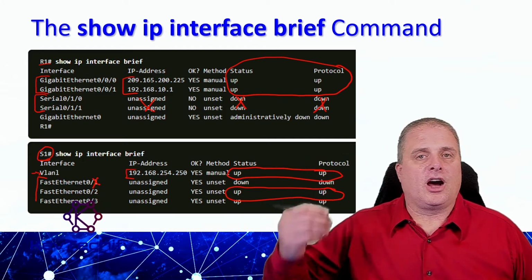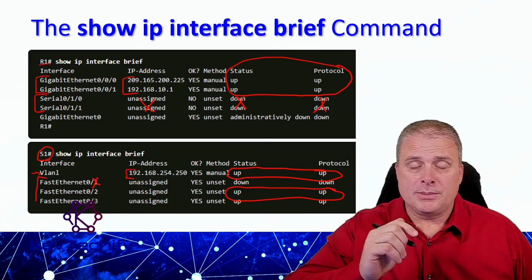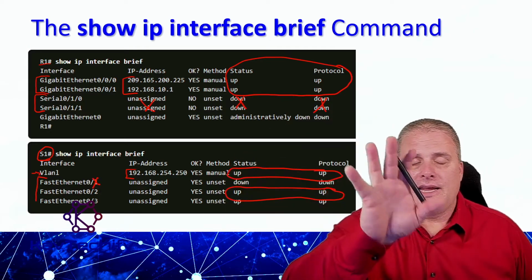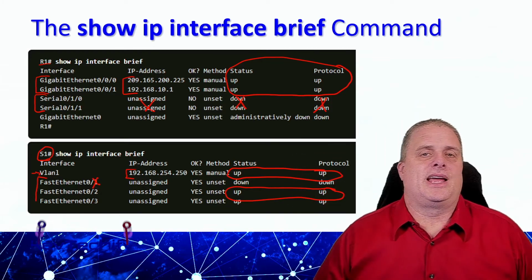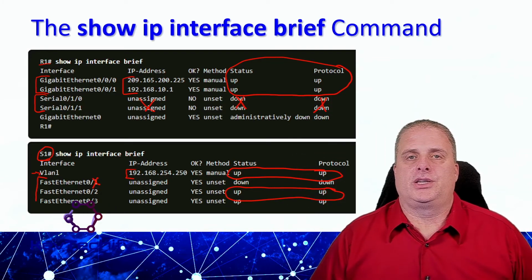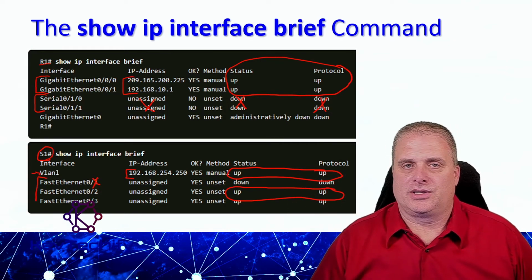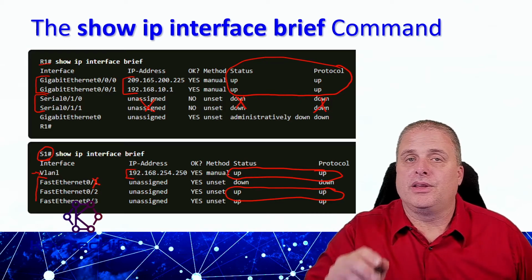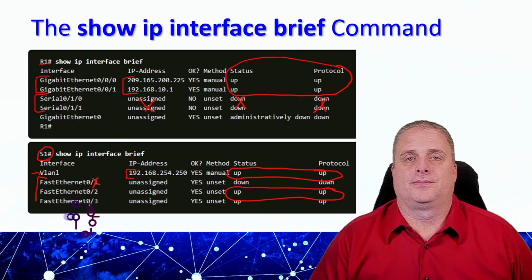And then if you have any uplink ports, those are the ports on the right side of your switch. Typically, you have all FastEthernets in the center. On the right side, maybe you have some gig ports. Those will be listed at the end, and you'll get the same information at that point about the status, about the protocol, and if there's an IP address assigned to it. And once again, typically, physical ports on a switch do not get an IP address assigned to them.